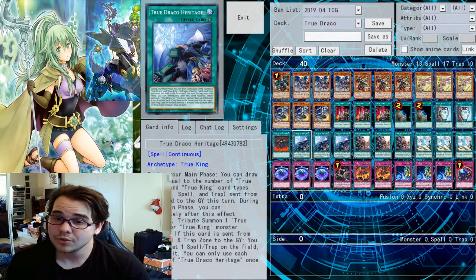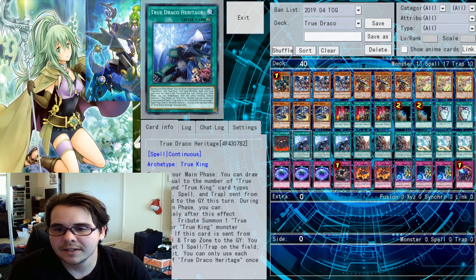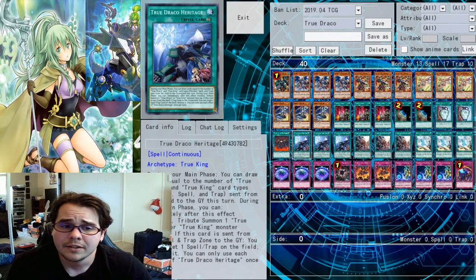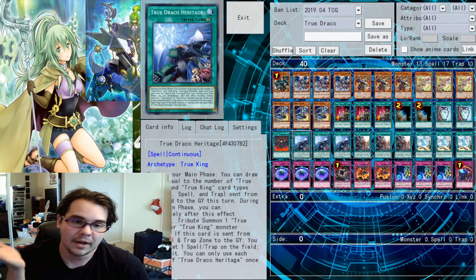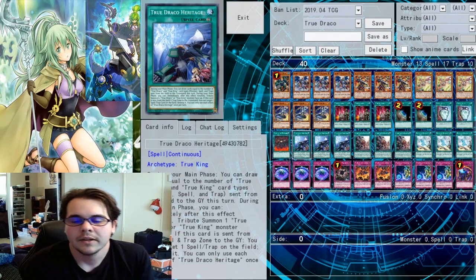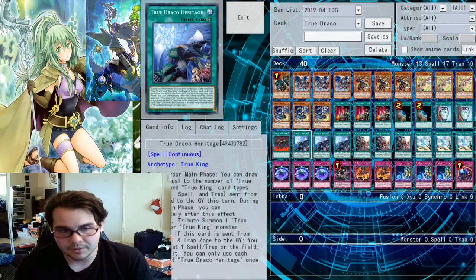During your main phase, you can draw cards equal to the number of True Draco and True King card types, monster, spell, and trap, sent from the field to the graveyard this turn. So if you've tributed 1 of each, you will draw 3 cards. If you tribute a spell and a monster, 2 cards. It is not the number of cards you tributed, it is the number of types of cards.